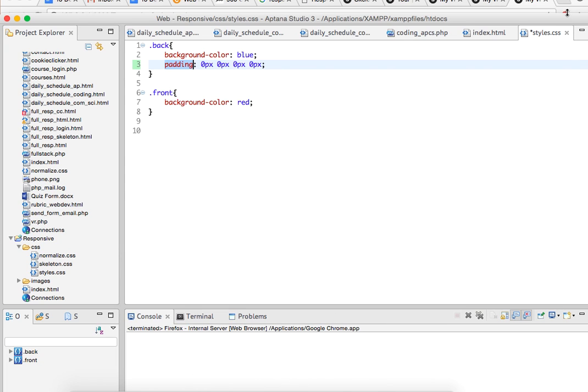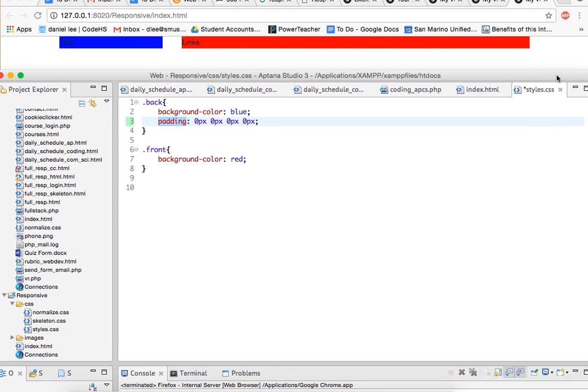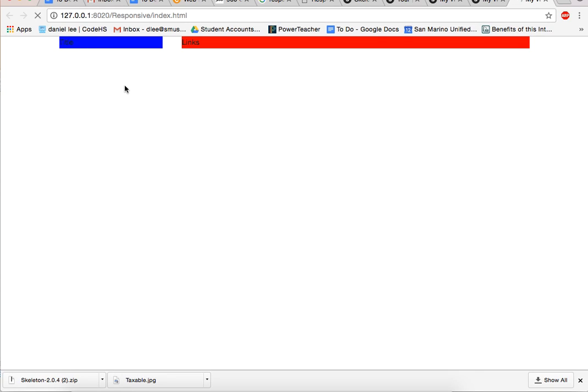So where is my web page? Okay, it's right here. So it's the amount of space that's inside of my box. So if this first number is the amount of space at 12 o'clock, the top of the box, this one here is the amount of space on the right side of the box at 3 o'clock. This is 6 o'clock at the bottom, and this is 9 o'clock from the left side. So if I change these all to 20, then you will notice that the blue box will push the title around so that we get 20 pixels all around. Right? And you can see the box actually grows bigger as well.